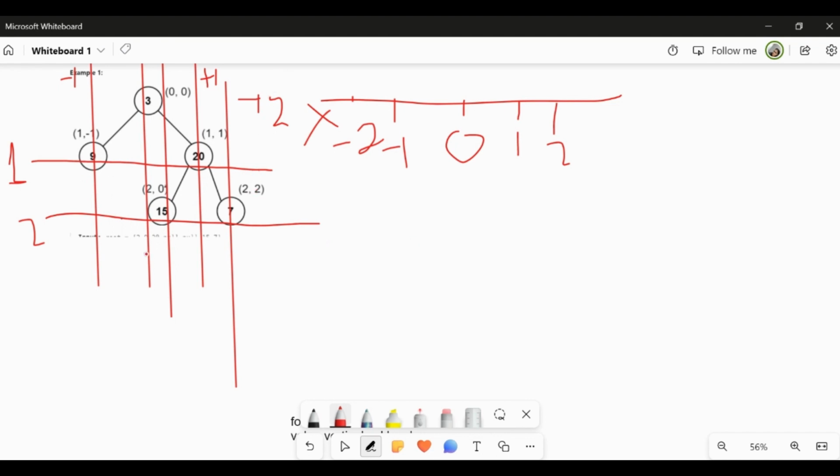So based on this logic we have to create the code. I hope you got this point: what is the logic behind it, how we have to approach it, what is the value of this 1 comma minus, and how we are taking it. So I'll just type the method for this, what we have to write.